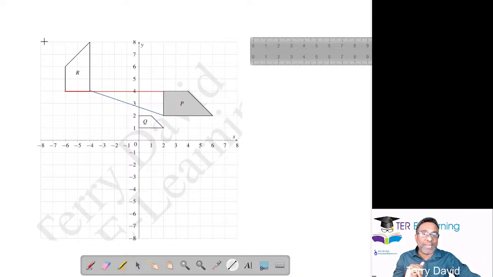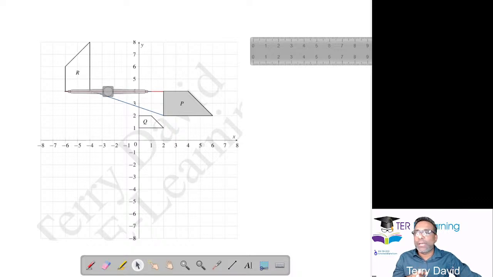What we're going to do next is work out the perpendicular bisector of each of those lines. When we find the perpendicular bisectors of those lines, they're going to intersect at a particular point, and that is going to be our center of rotation. I know some of you may have never seen this before. CSEC has brought this in the exam recently. I normally teach my class this in preparation for the exam.